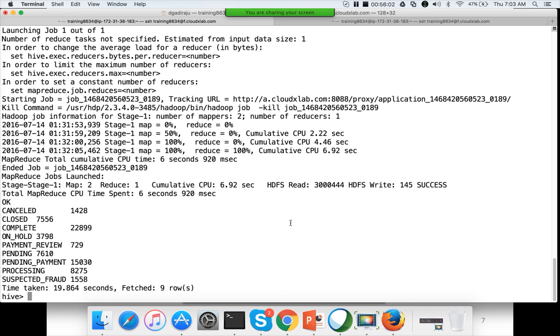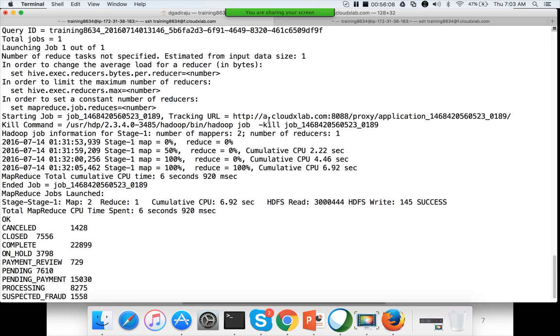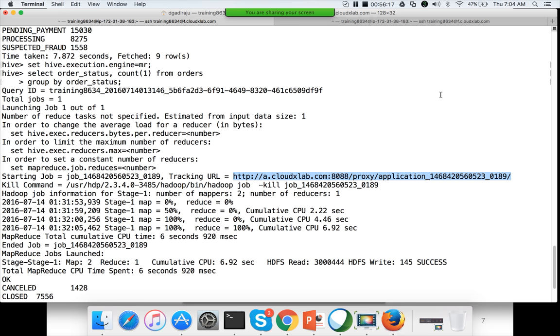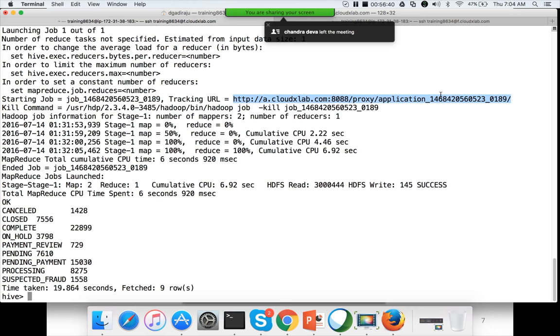Okay. So this is the result we got, and you can see it has actually submitted a MapReduce job. You can go to this URL to get the details about the job, and internally it will compile into a jar file. Like Sqoop, it does not give the details about what classes it has generated and what jar file it is trying to compile. But if you try to hack, you will get those details, but it's not that important. As long as you understand that when you run Hive queries in a MapReduce engine, they execute in the form of MapReduce jobs, that is more than enough.